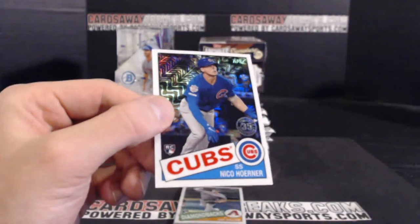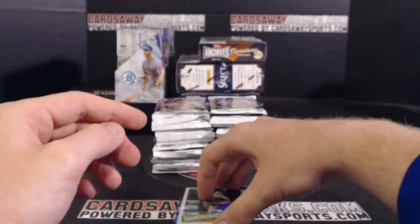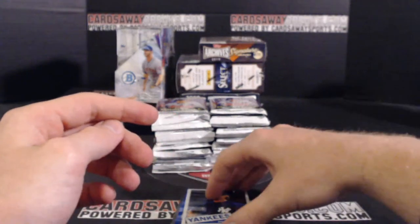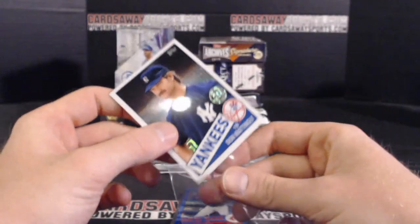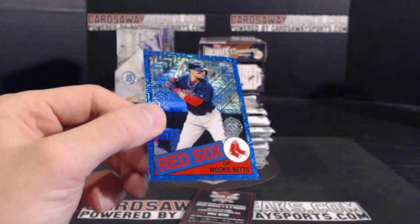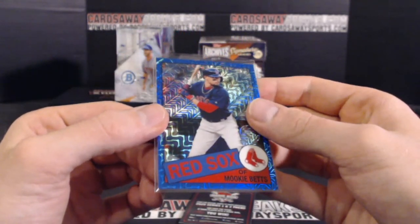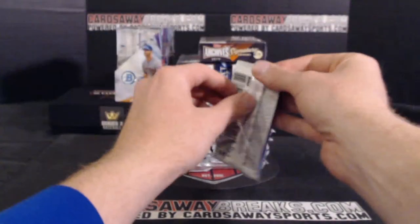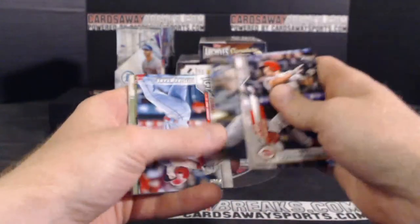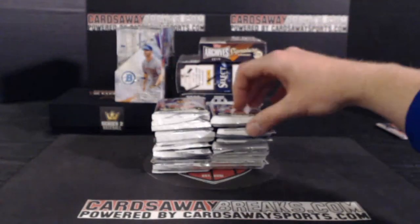Rookie for the Cubbies, Nico Hoerner. Rookie for the Snakes, Zac Gallen. Don Mattingly. And we got some blue for the Red Sox. How about a Mookie Betts? Number to 150. Nice looking card. Blue Mojo for those Bo Sox. All right, here we go. Roberto Clemente, 85. Series 1 underway.